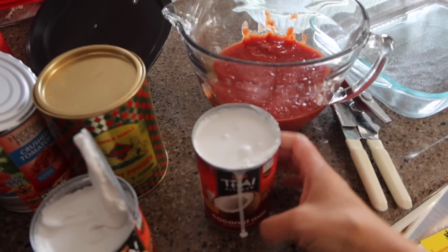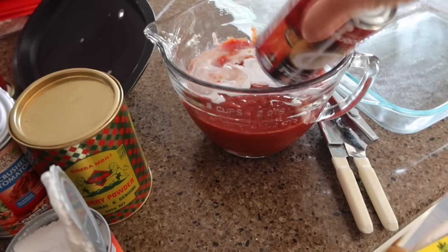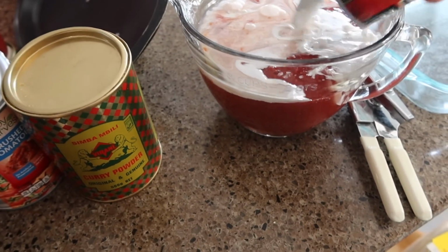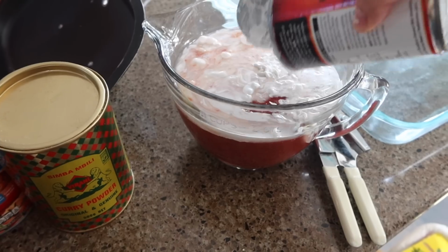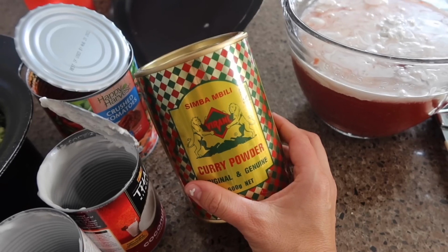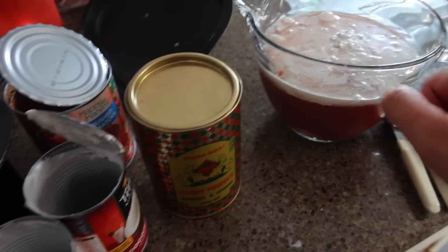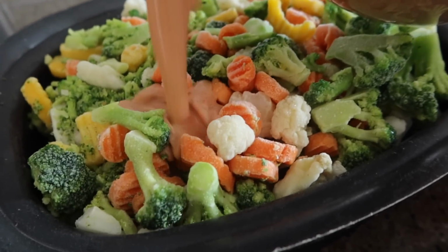Back over to here to my curry, we're adding 2 cans of coconut milk to that. Look at this one, it's nice and thick. I'm gonna scrape that out of there. I want all of it. And then I'm gonna add 2 tablespoons of curry powder. Used to do 1 tablespoon, but we really like curry here. And about a teaspoon or a little more of salt. Mix it all together. And then I'm gonna pour it right over my veggies and chicken.